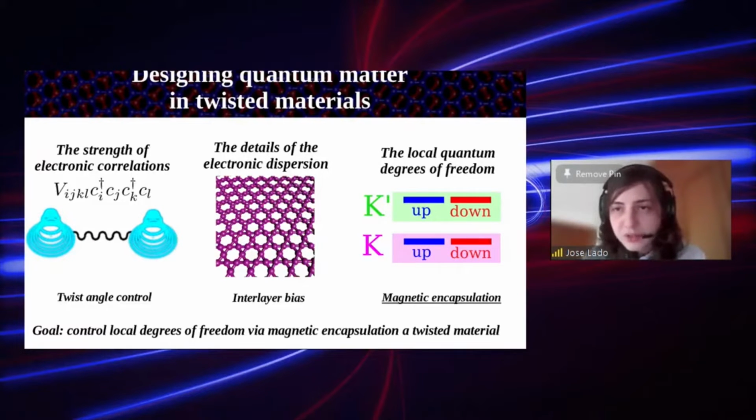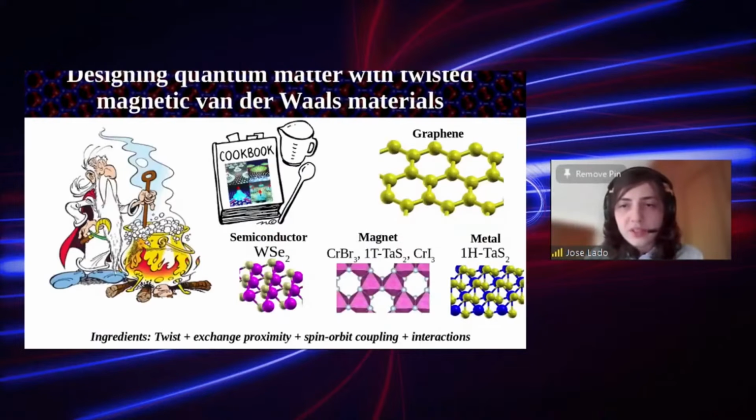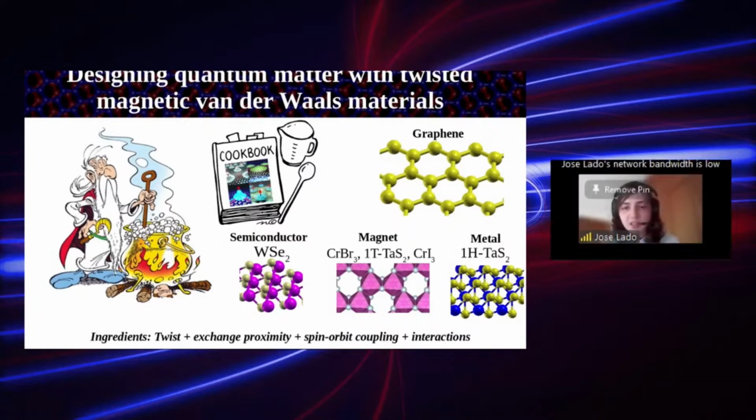which is two-dimensional magnetic materials. In particular, with these two-dimensional magnetic materials, we will be capable of controlling the internal quantum degrees of freedom, and ideally get a higher flexibility in engineering quantum matter. So from the materials point of view, today I'm going to focus on these four different materials. Essentially, they are semiconductors, a two-dimensional metal, and by combining them in the right way, taking the right angles, taking the right interlayer biases, I'll show you how we can create new forms of quantum matter.